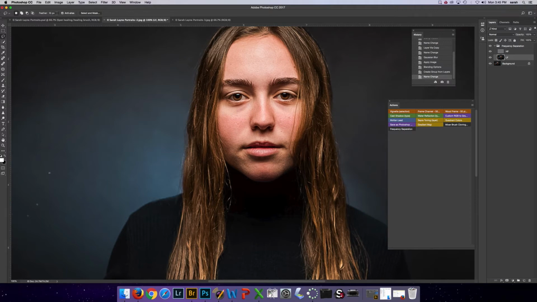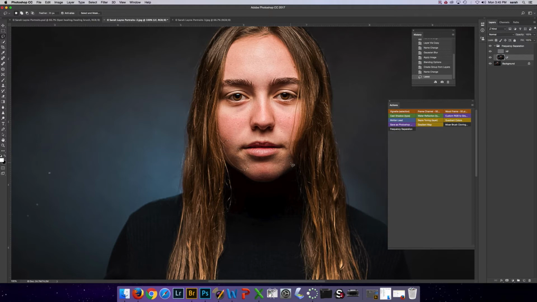So honestly, you just have to guess what the feather is, and I'm going to show you how to see what it's selecting. I'm just going to start with 20 and see. And that's going to be 20 pixels. Okay, so now what I want to do with this lasso is I want to select an area of the skin that I want to correct, like that.